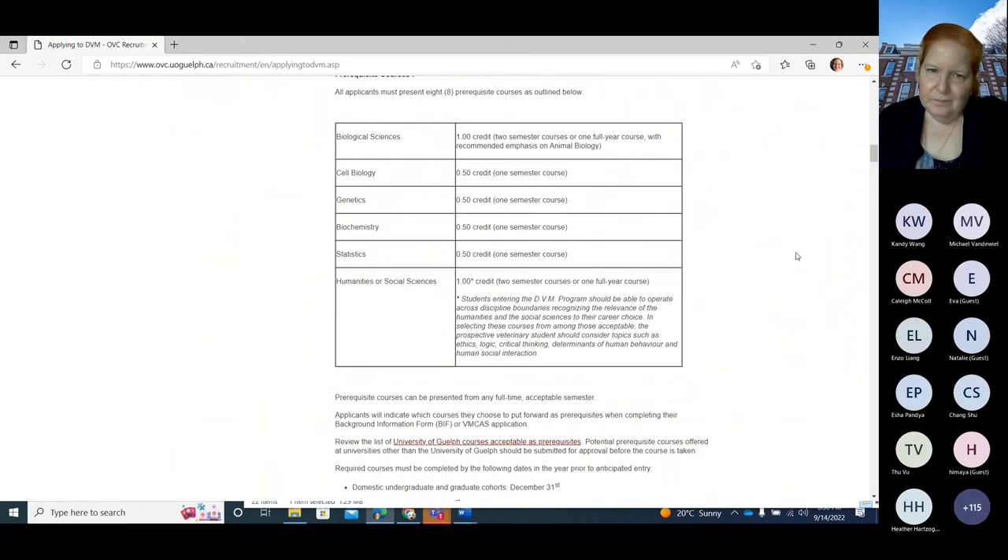From the chat: if the credit weight is worth five courses but you're actually taking four, that's fine, but it all has to be in one semester. There's also a rule that you have to have actually done the course in that semester — so if you did field work in summer but the mark is only applied to fall, that won't work. Regarding the 12 months of residency: they don't need to be consecutive — three summers of four months each is valid.